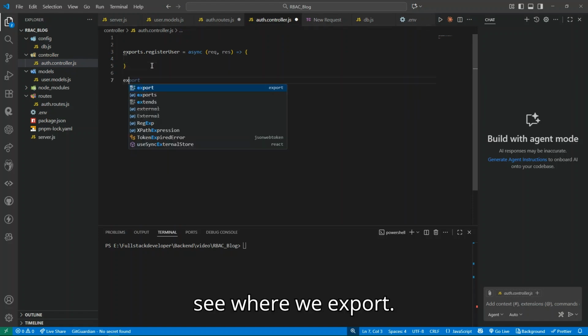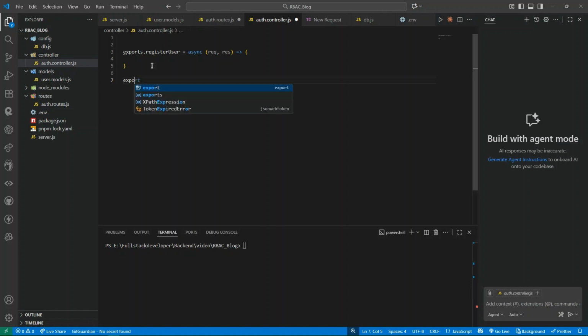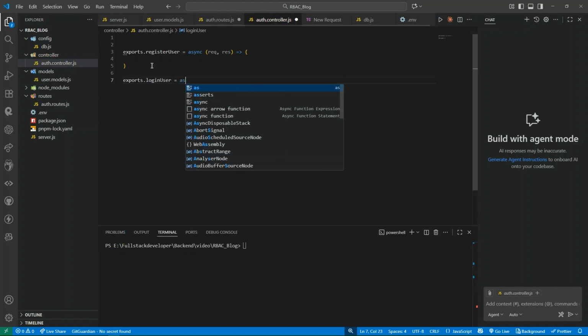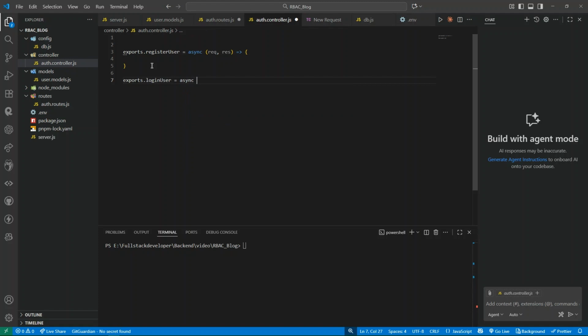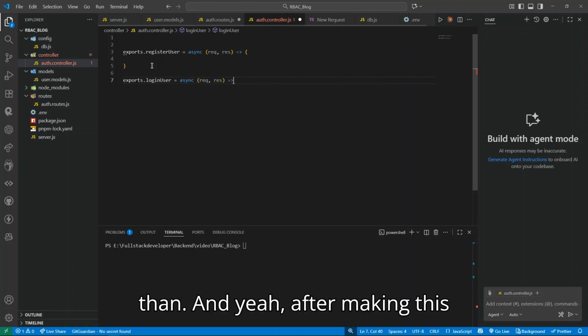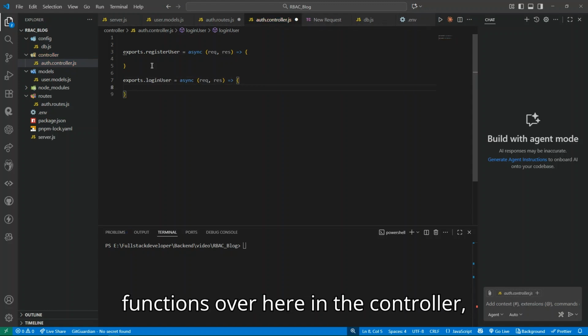And in a similar way exports.loginUser equals async request and response arrow function, and yeah.